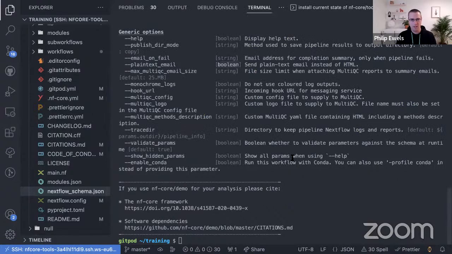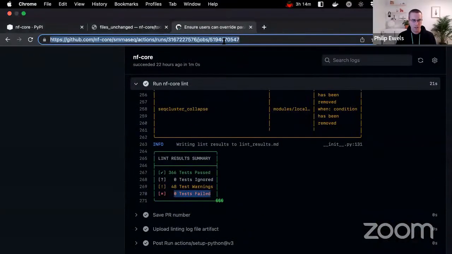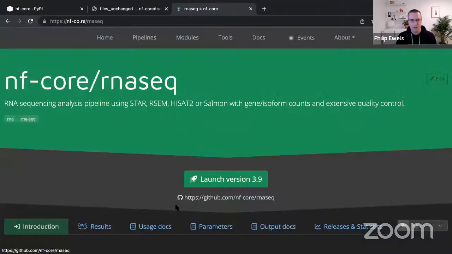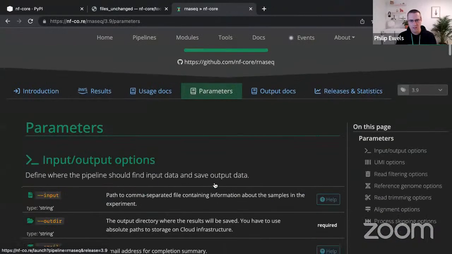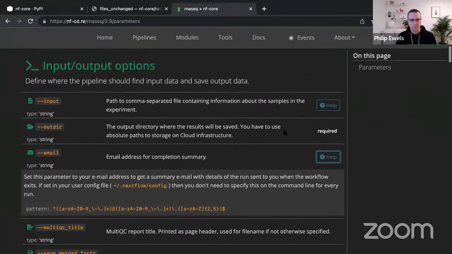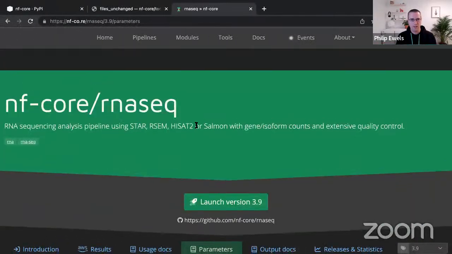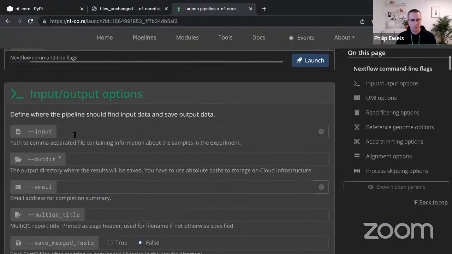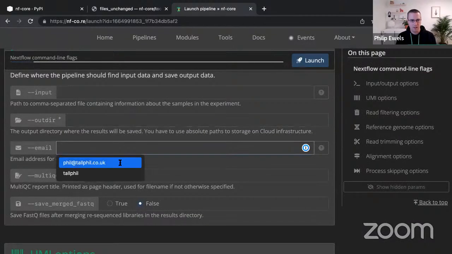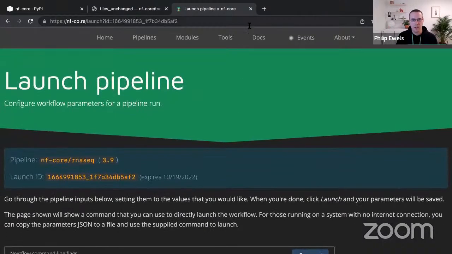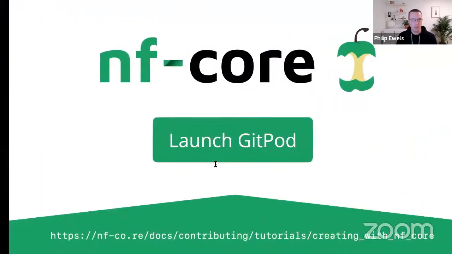We can print help text like this. We can also render website documentation. So if you go to any nf-core pipeline page, you'll see a tab that says parameters. And this uses the same JSON file to give us kind of nice, rich help text. We can use it to build kind of graphical interfaces. So you can launch pipelines on the website using this form to input all of these different parameters in a rich way. Evan will talk about Nextflow Tower later, which has a similar kind of infrastructure. So it lets this third-party kind of ecosystem of tools use parameters in a more effective way.